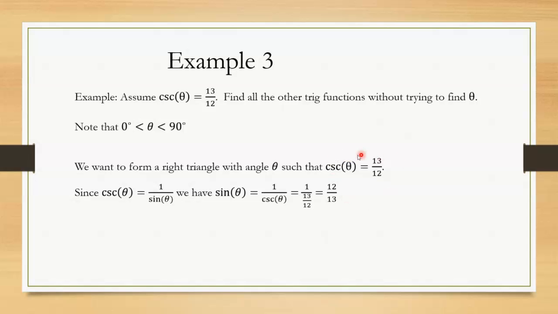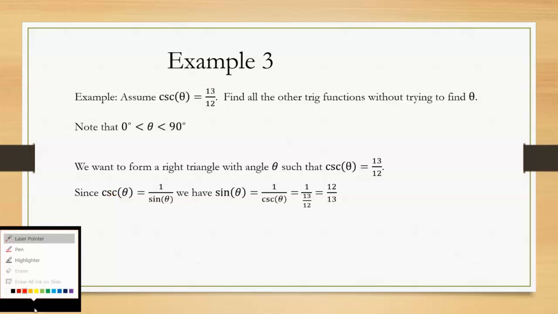Now, you could go directly to the definitions of what cosecant is, but if you don't remember that for some reason, you could do this. That's what I'm doing here. Basically, we know cosecant of theta is 1 over sine. So you could actually cross multiply from here and get sine of theta is 1 over cosecant of theta. So all I'm doing here is cross multiplying.